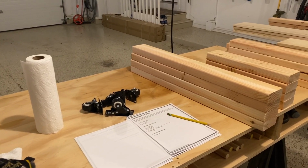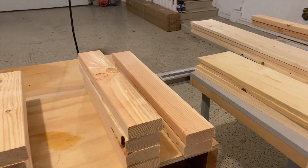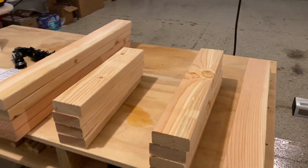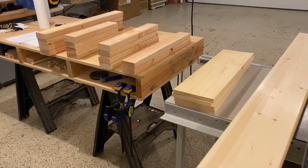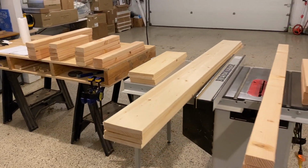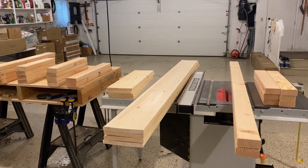All right, we have the hard part over with. We got all the cutting done, all the measuring. Now it's pretty much assembly. We have all our 2x4s and 1x8s organized in nice little piles. So now, all we have to do is lay things out, put it together, cut a hole in the countertop, and that's about it for the construction side of things.